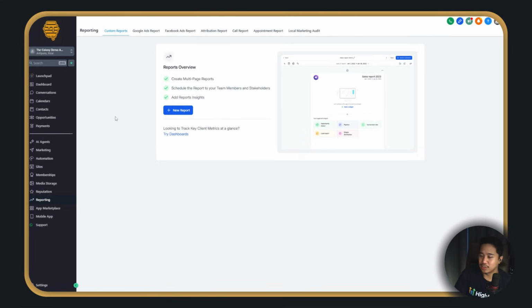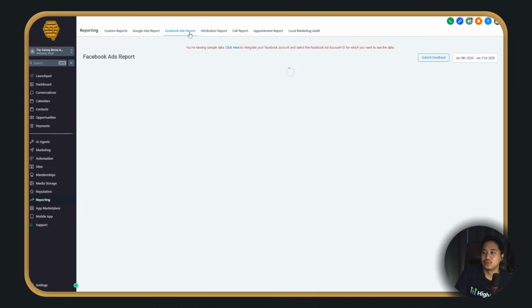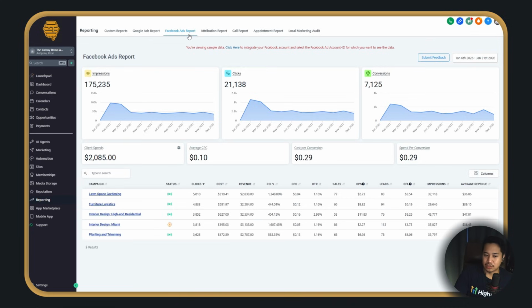Alright, reporting. If nagde-deliver ka naman ng Facebook ad services, dito mo makikita yun sa reporting tab, yung statistics or yung current metrics na nangyayari sa Facebook ads, or yung data currently sa Facebook ads campaign na nirarun mo. As an example, I'm very familiar with how Facebook ads work, and so if I click this, I should be able to demonstrate it to my client na yung current campaign, ito na itsura, here are the metrics, here's the ad spend na nagamit natin so far, the average cost per click, average cost per conversion.